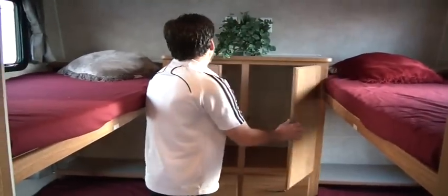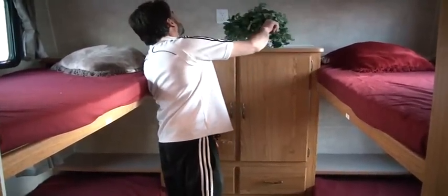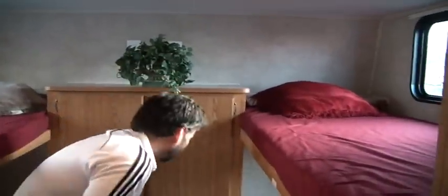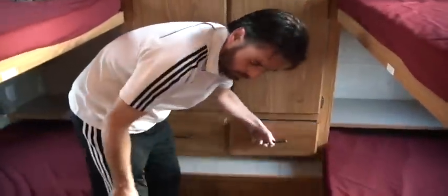Got some Windex and towels here. Wish I had a floodlight to show you everything. The bedroom closes off and locks — so a little dresser or whatever. Got your electrical and TV plugs up there behind that. There's the storage that's accessible from the other side on both sides here.